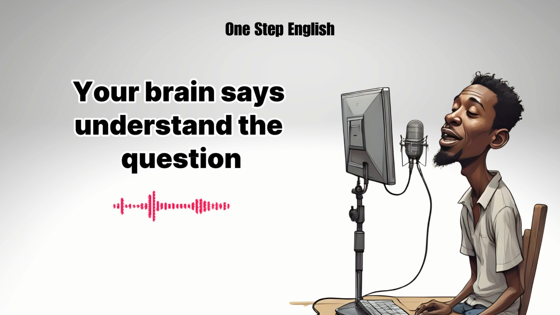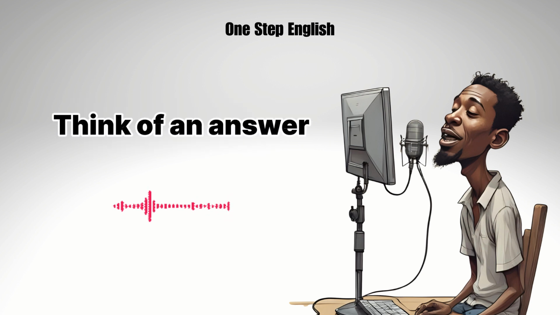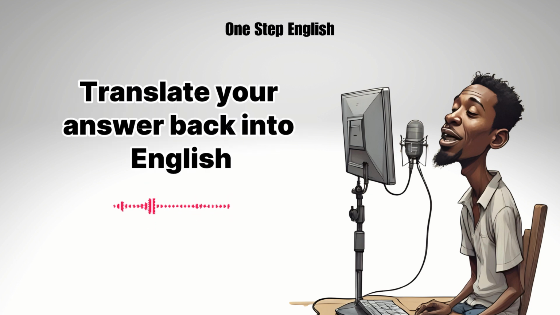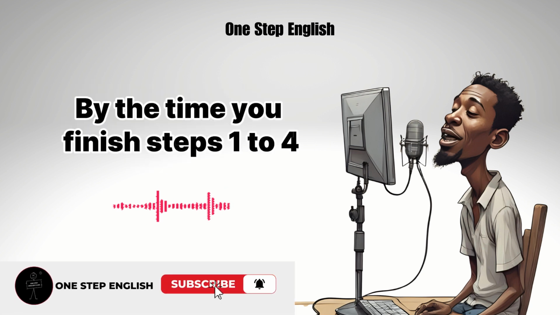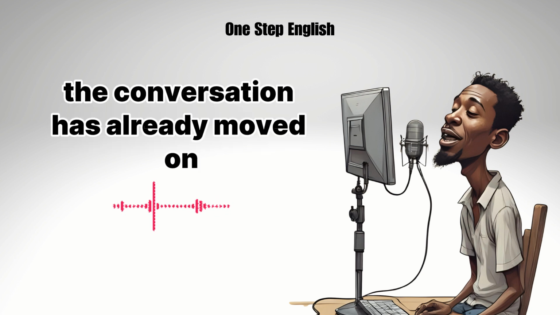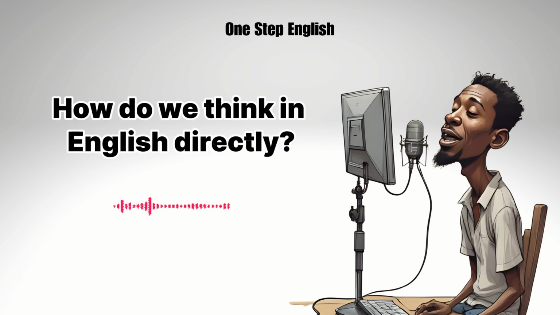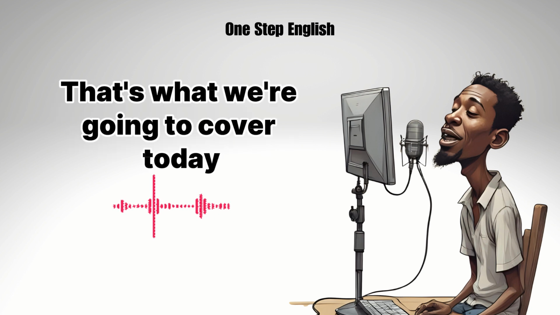Your brain says, understand the question, translate it into your language, think of an answer, translate your answer back into English, speak. By the time you finish steps 1 to 4, the conversation has already moved on. So, how do we break this habit? How do we think in English directly? That's what we're going to cover today.